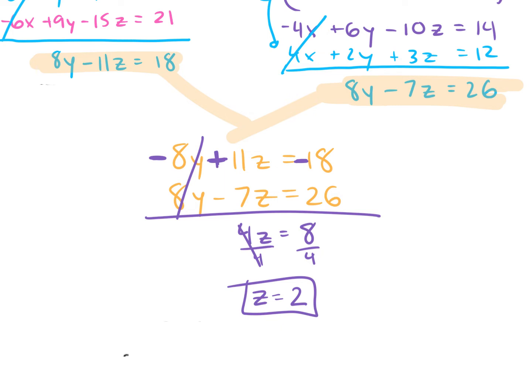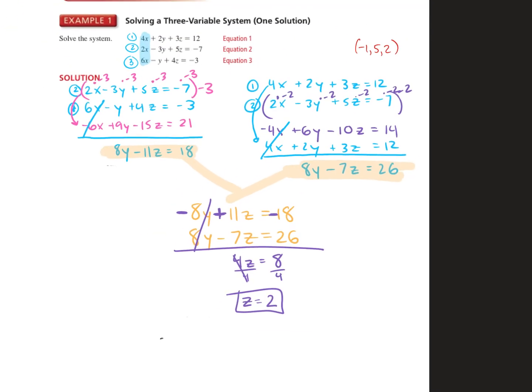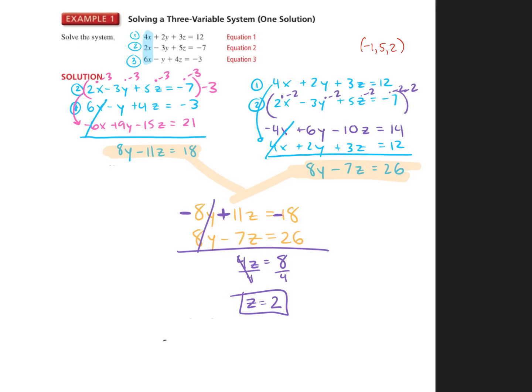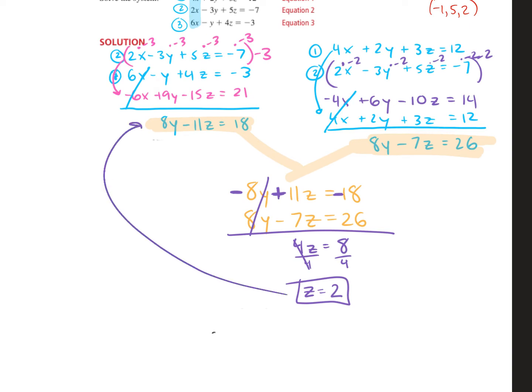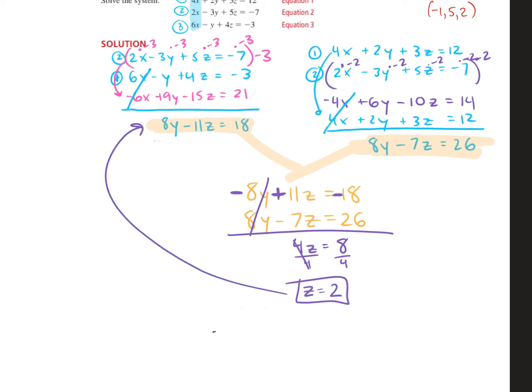How do you think I could find another variable? Plug in z. What can I plug z into? Which equation? I got a lot of them on here. If I plugged it into 1, the original, I'm plugging into z, but I'm still missing x and y. So I can't plug it into one of the first 3 yet. But do I have an equation that only has 2 variables? Yeah, I could plug it into one of the orange ones here. So I can't jump all the way back to the original 3. I have to just go halfway back first, because here I have an equation with 2 variables. So this way I can just solve for the other one.